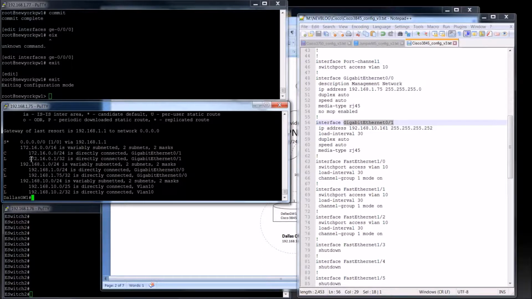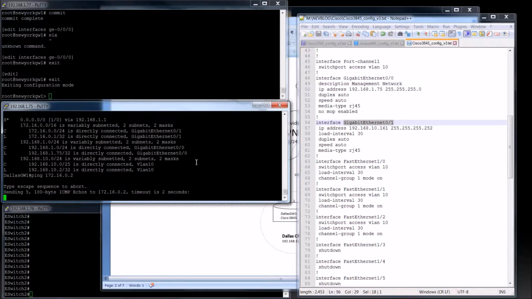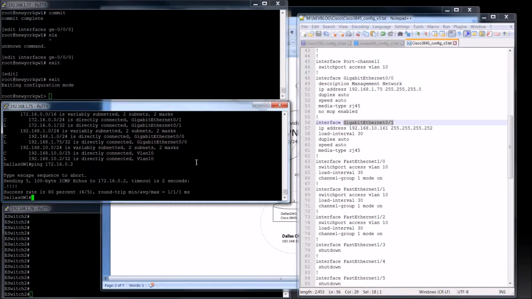Okay, so he sees, oh, this is our interface, right? And so he sees that this is directly connected, so we should be able to ping the other guy. 172.16.0.2. And yep. All right, very good.